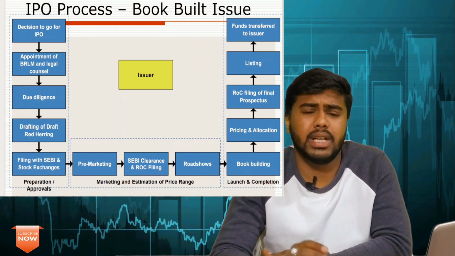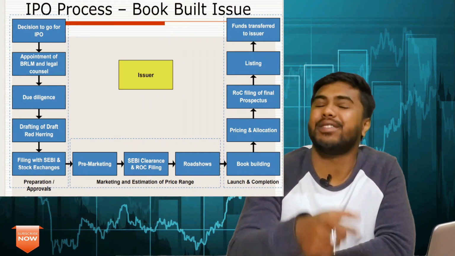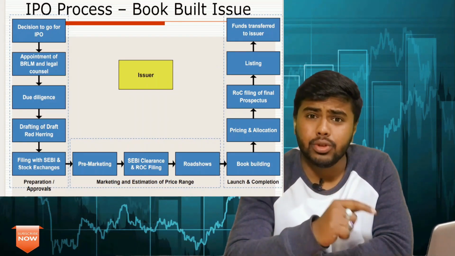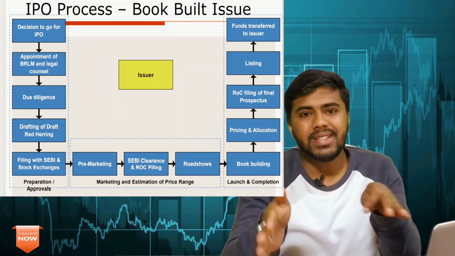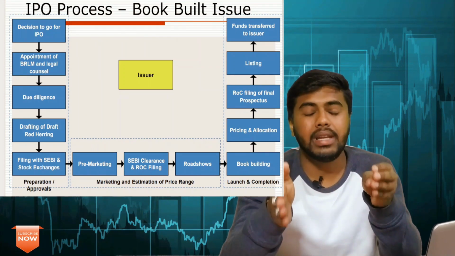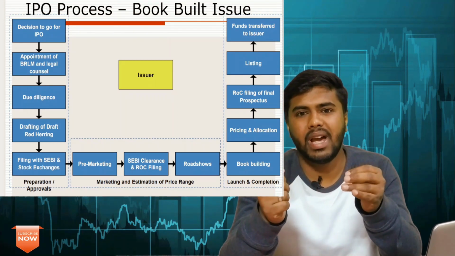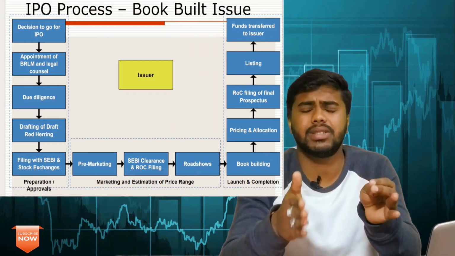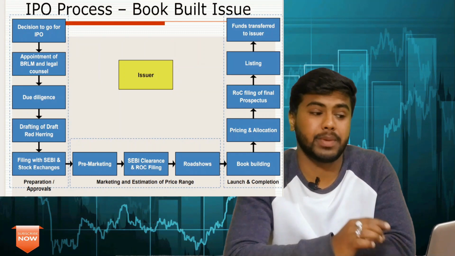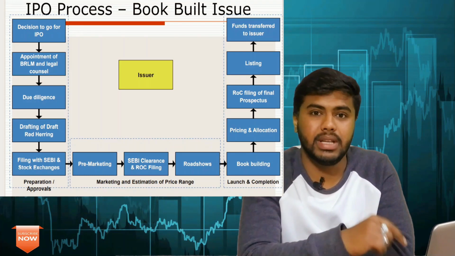Many other details would be included in a red herring prospectus, but it does not include the key details of the security issued, such as its price and the number of shares. So this is mostly book building. In book building, there is a price range. So for filing a red herring prospectus, we can't denote the price at which the shares will be issued, because that is in the future and will depend on how many shares have been allotted, whether it is oversubscribed or undersubscribed, and what price it is trying to issue. So this feature cannot be included in the red herring prospectus, that is, the price and number of shares issued. So this content is not available in the red herring prospectus.